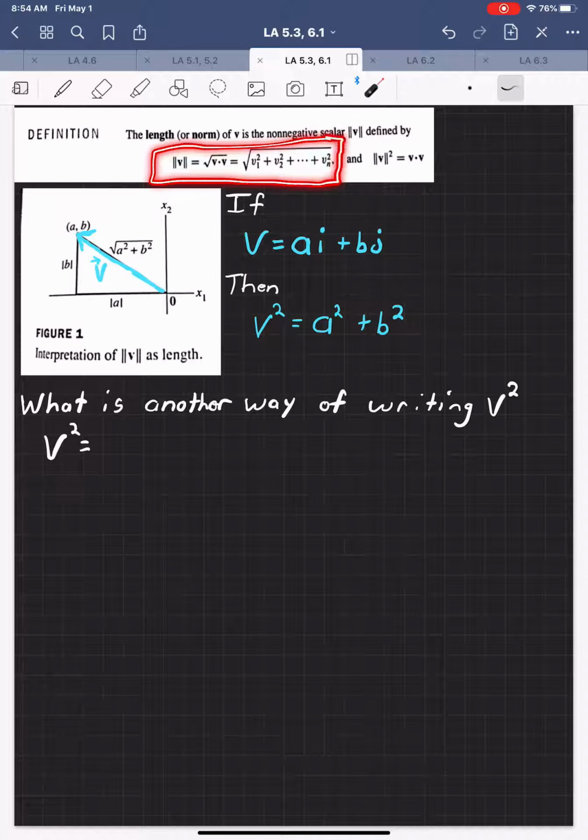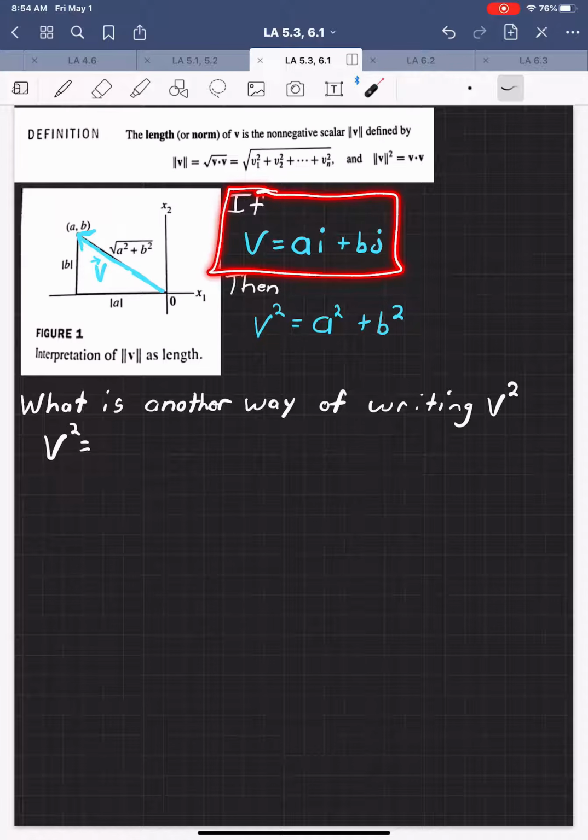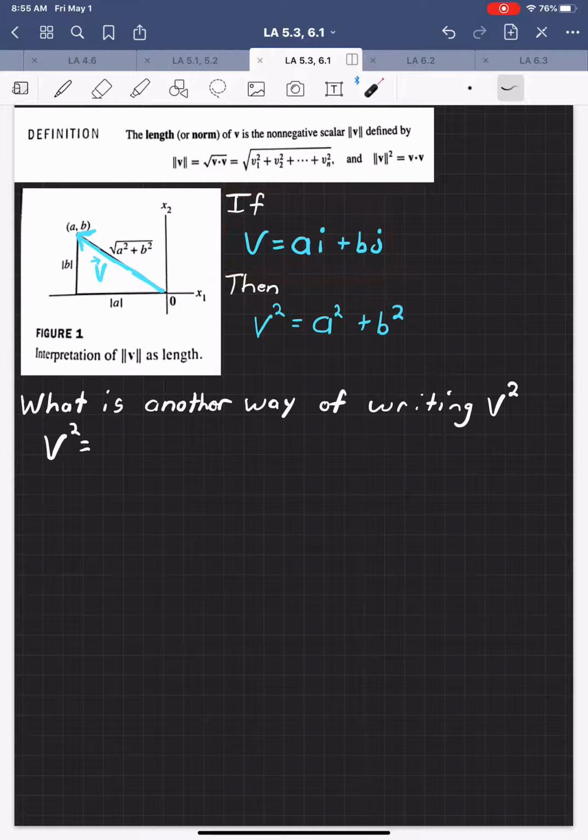Well, notice this series of equal symbols here. So let's just make sure we understand. If we start with vector v being defined in our ij notation, so that makes sense. Then whatever a is, the absolute value of a would be the distance from 0 to this point here, and this would be the absolute value of b. And obviously vector v would be thought of as the hypotenuse of some right triangle.